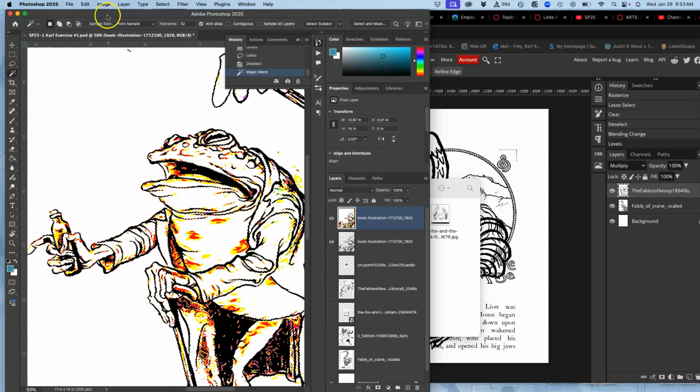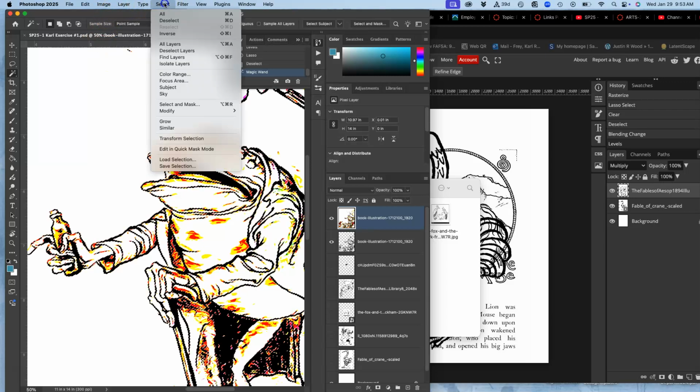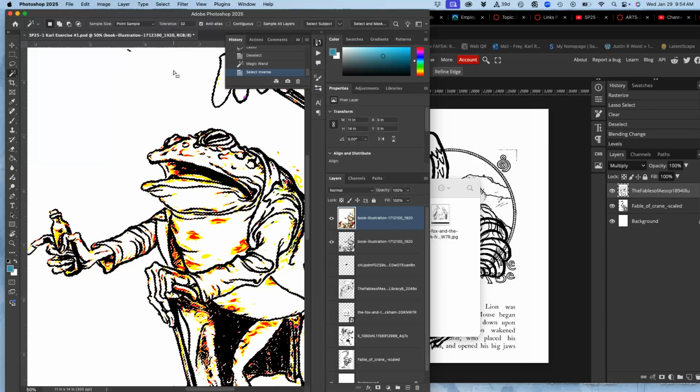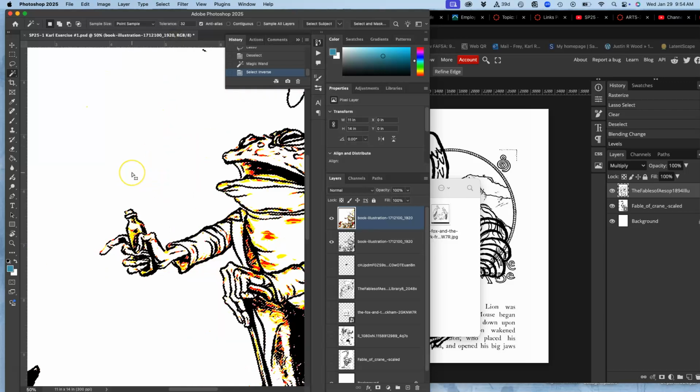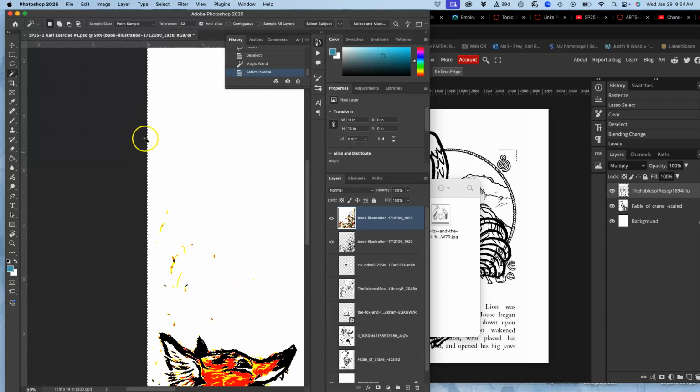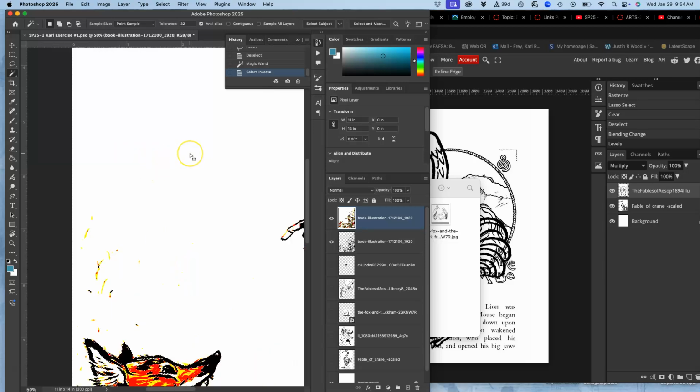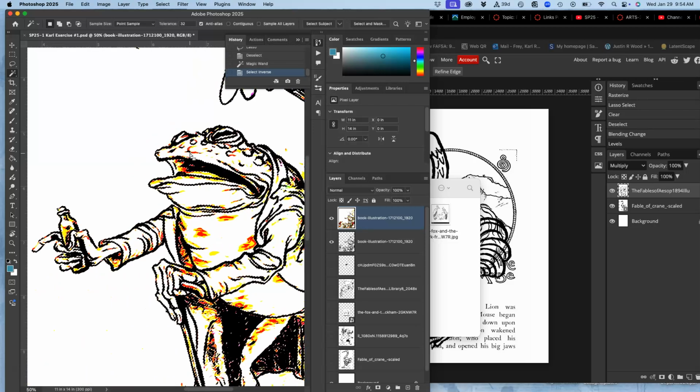So we can go to select up at the top, and then we can swap that selection for the negative, for the inverse. So that everything that is selected now will now not be selected, and everything else in that layer will be selected. So when I do that, it looks very similar, except that now it's selecting all the way to the edge of the frame, because now it's everything except the black pixels. And now if I hit delete, it will just leave behind the black line art.